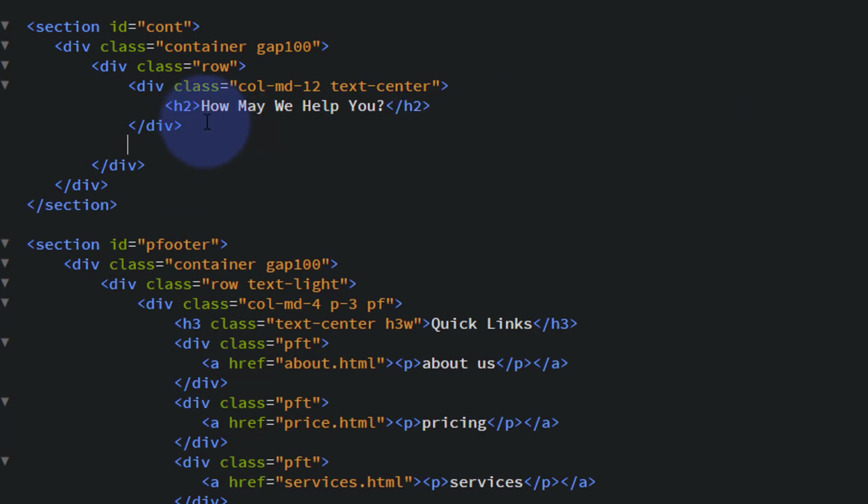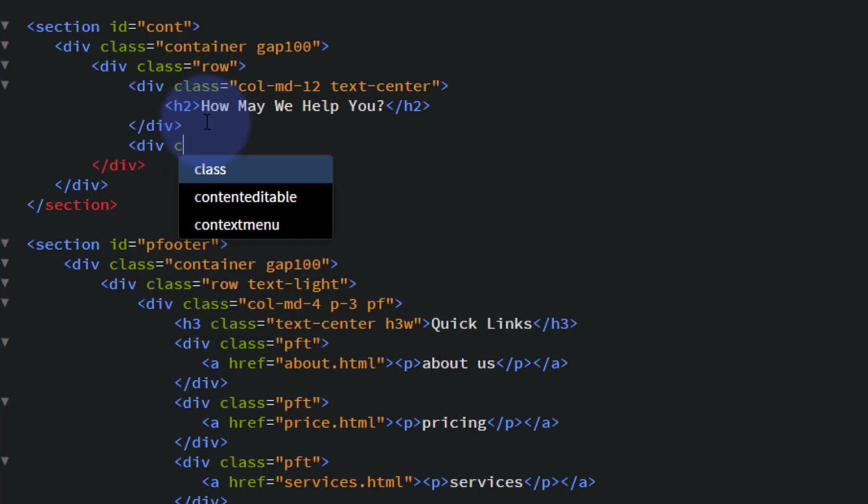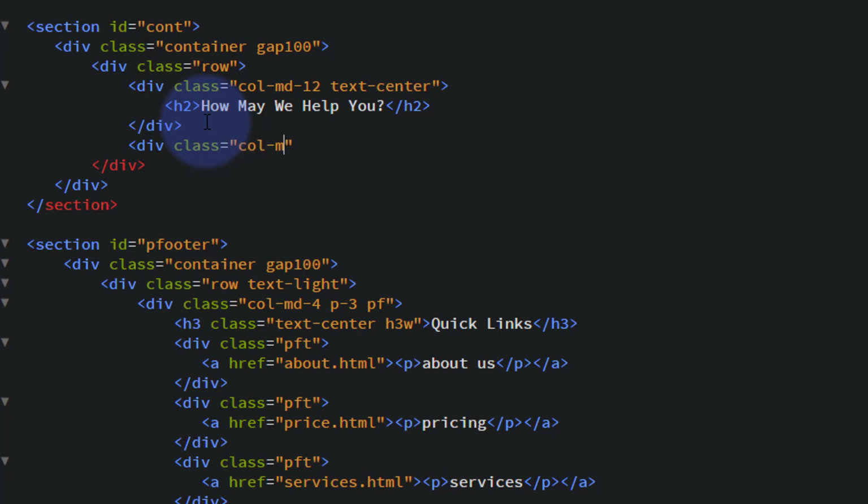Underneath, let's put another column of, say, we'll make this 4, so it's slightly shorter, and we'll make the one next to it 8. So we'll say div class equals column mid 4. And I probably want to give it a class of its own. This is going to be the address side, so let's call it contact address, CAD.